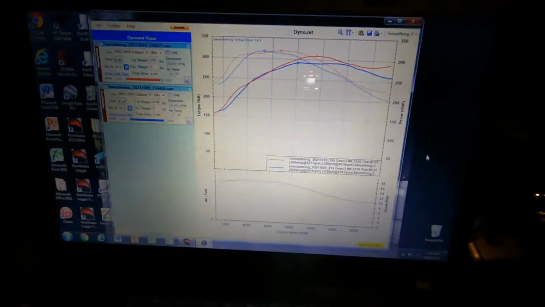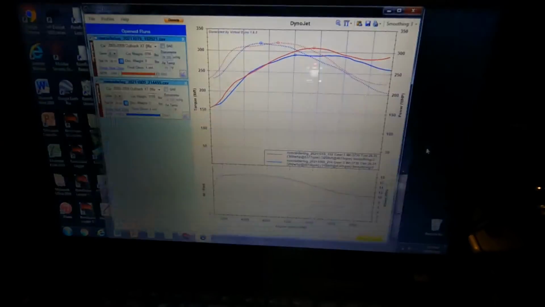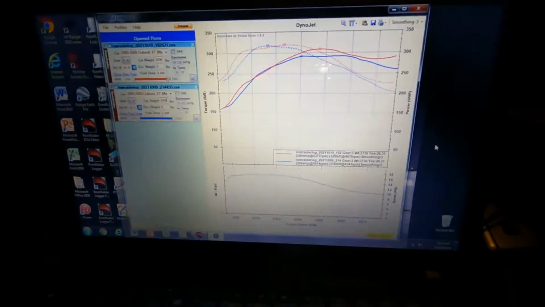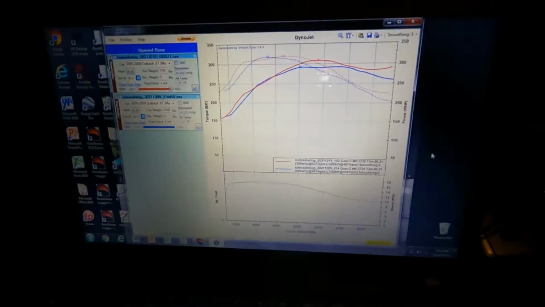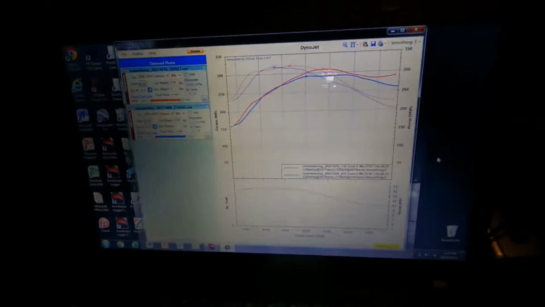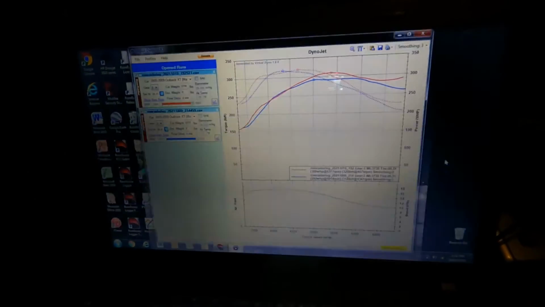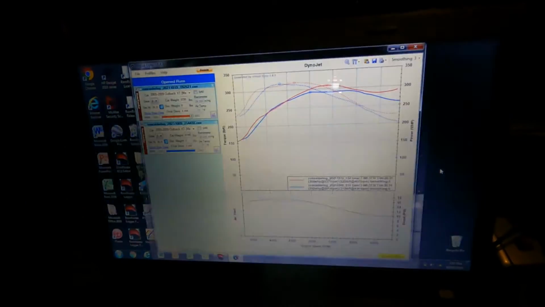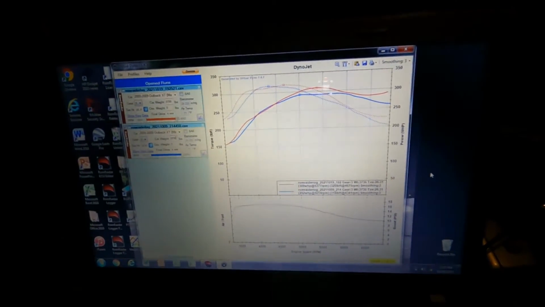Since my 91 octane tune is pretty conservative, I'm going to add another degree of timing in and see if I get any power gains. And if I don't, then I'll kick it back a little bit or might leave it, depending on what it looks like. But I'm going to go into the table again and add another degree of timing in where I added the timing before as well.